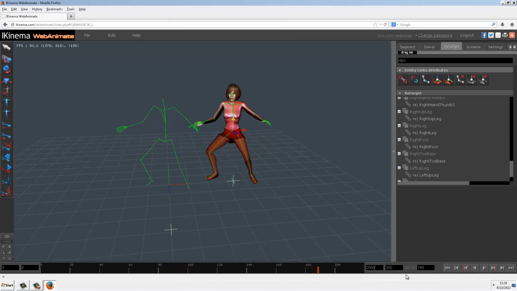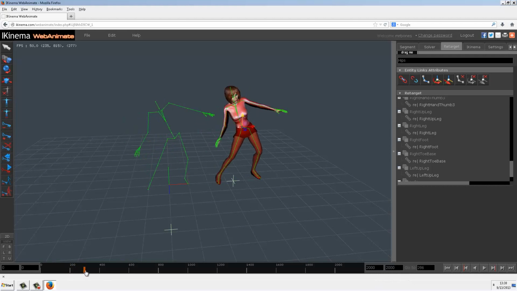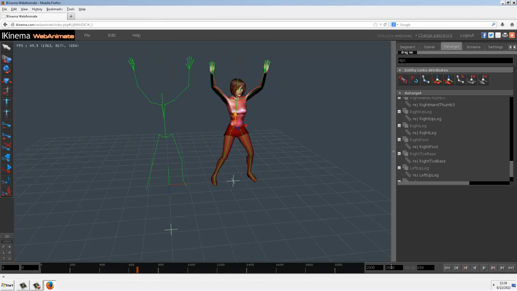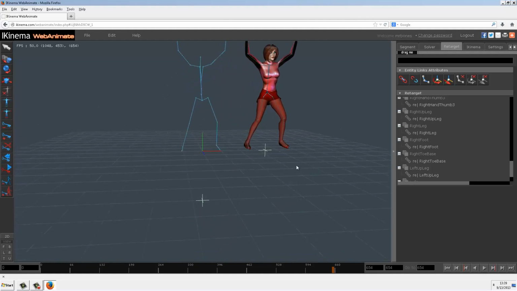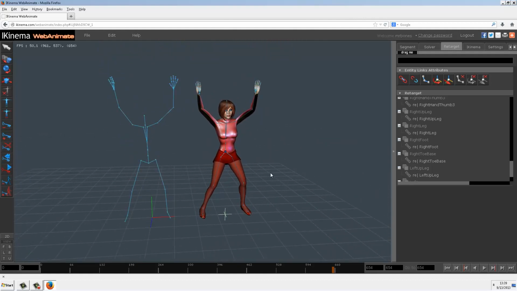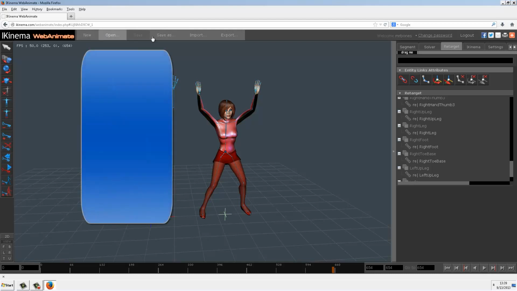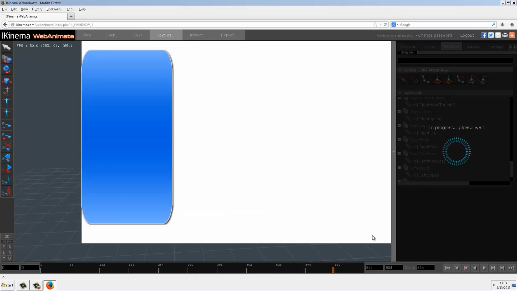Okay, so I'm going to add 2,000 frames so we can find the end of our motion, and then we can enter in the number of the motion. Okay, so it says like 654, so we'll go 654. 654 here, which it already was. Okay, at this point we can now save our scene, and then I will show you how to add constraints with one click and create a rig. Well, actually she's already been auto-rigged, and I'll show you how to add the constraints with one click. So just go Save As, and we'll save it to the desktop.